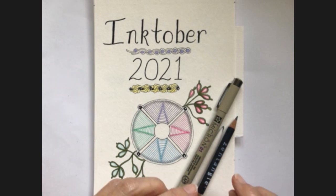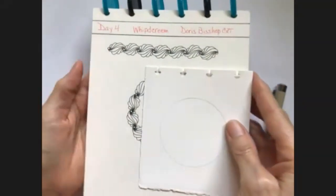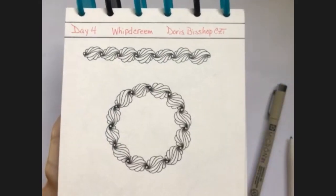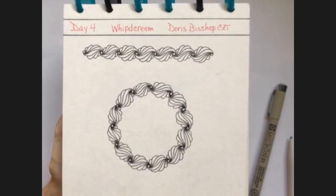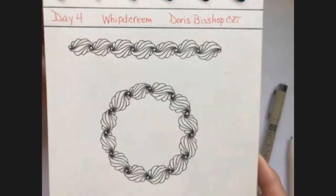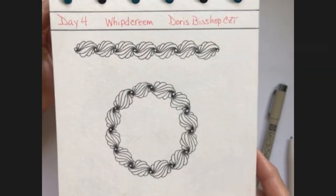This is day 4 of Inktober 2021, and day 4 is Whipped Cream by Doris Bisschop, CZT. And this is a fairly easy tangle. I've seen patterns that are similar to this, but once I started doing it, I could see that it was a little bit different, but it's easy to learn, easy to do, and I think you'll enjoy it.